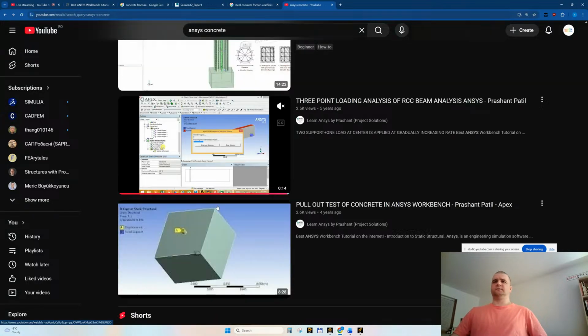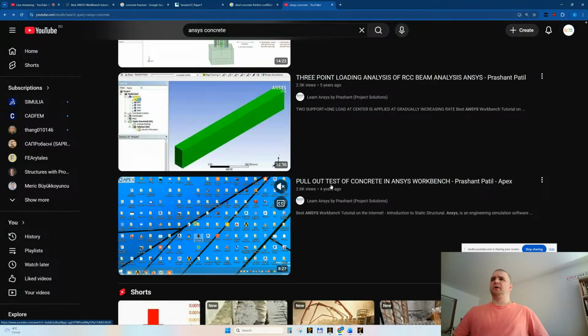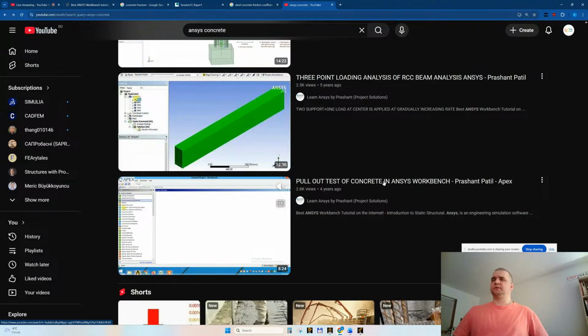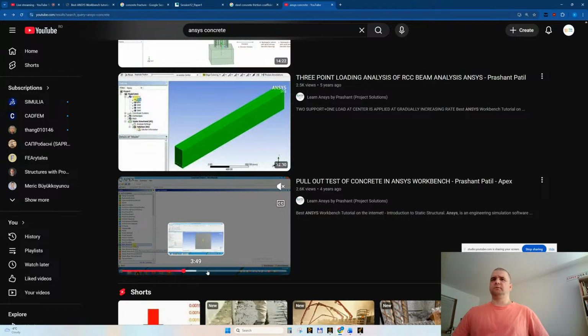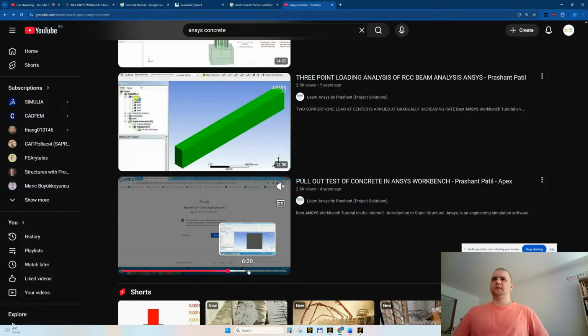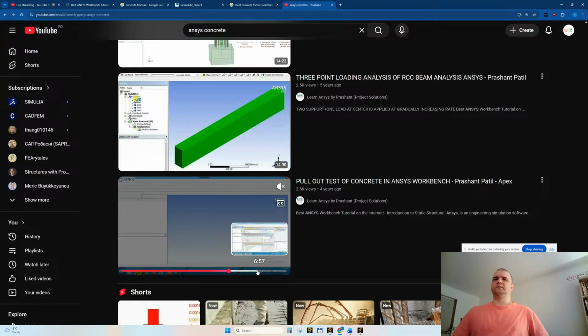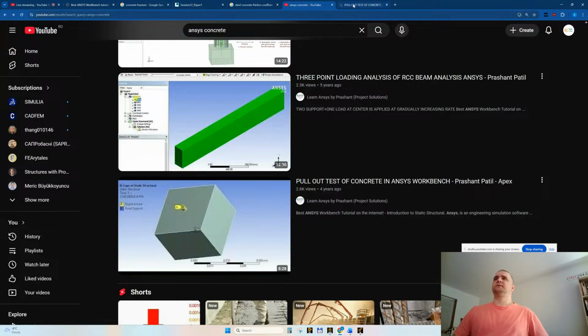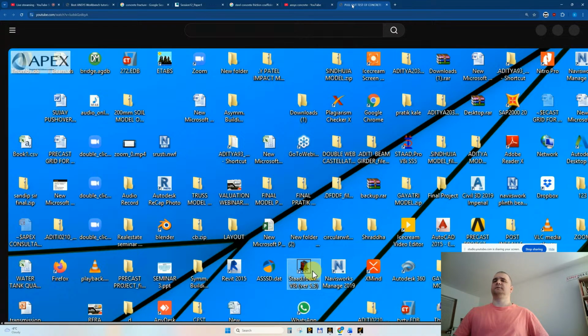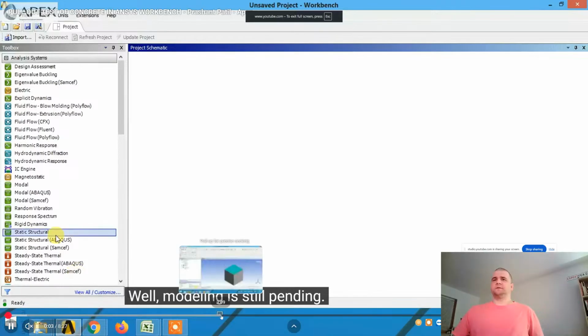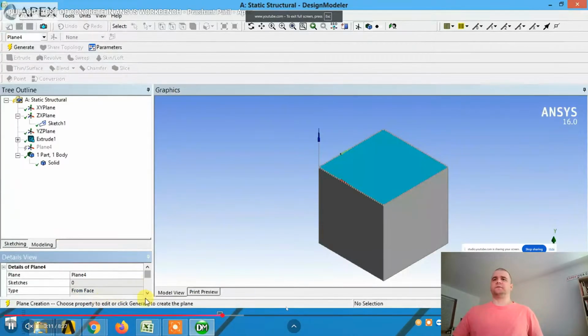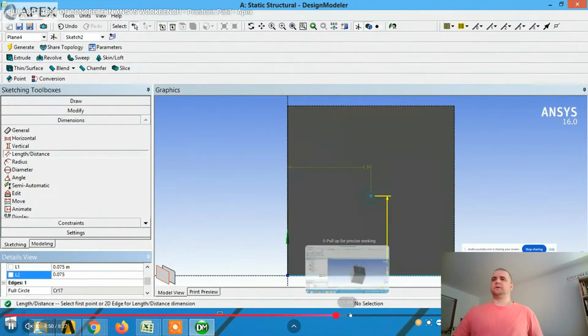Not everyone, some people. Pull out test of concrete in ANSYS Workbench. Can we pull out concrete? Instead of the compression, let's see what he's doing. So here on the force, he will apply a force.